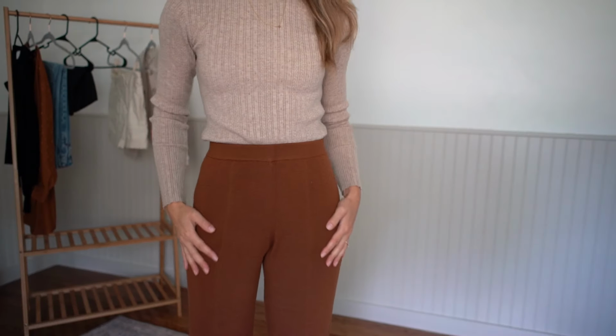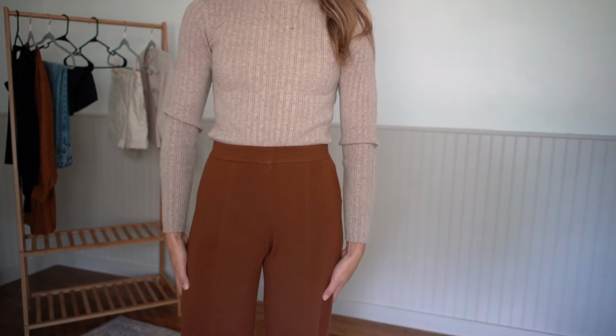For this order, the piece that I was most excited about getting and trying on was a brand new pair of trousers that they had on their site. These are the Matthew trousers. Now, we all know and love Sezane. We all know that Sezane runs long or tall, especially if you are petite like myself. So I got these in with excitement and also skepticism because I just did not know how they were going to fit. So these are the Matthew trousers.